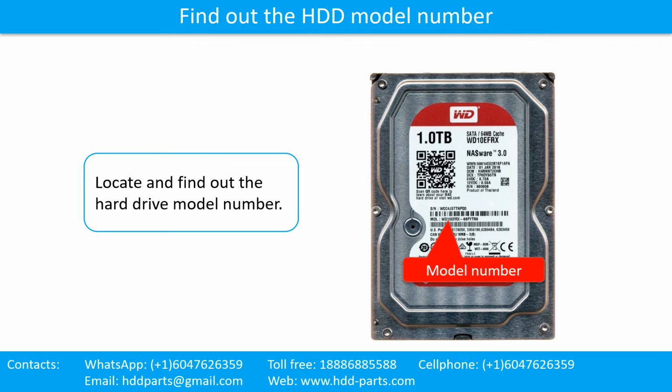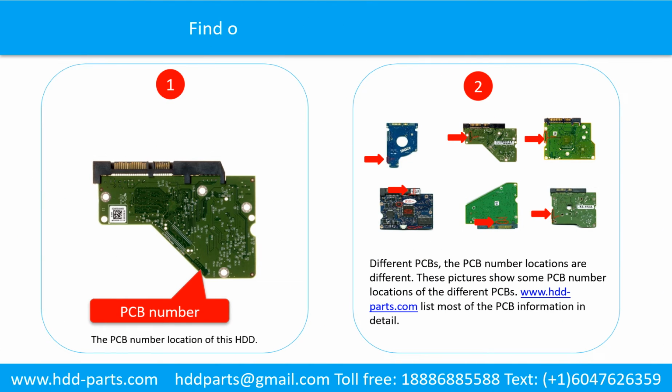Locate and find out the hard drive model number. Find out the printed circuit board number of the hard drive. Picture 1 shows the printed circuit board number location of this model hard drive. Different printed circuit boards have different printed circuit board number locations. Picture 2 shows some printed circuit board number locations of the different PCBs.